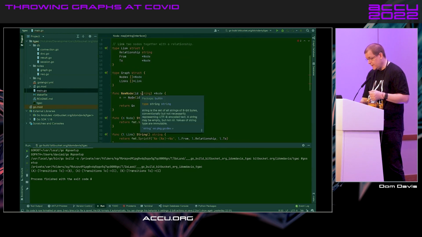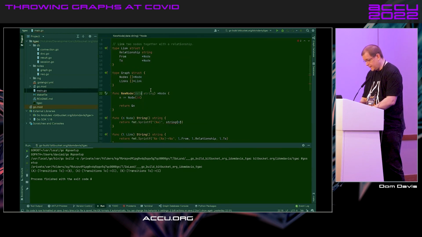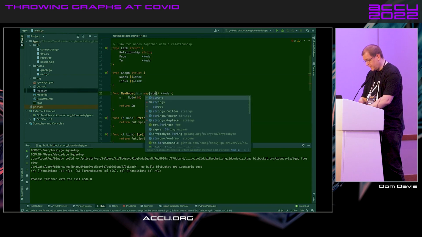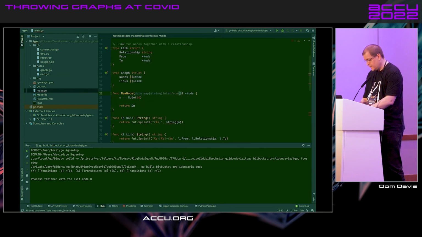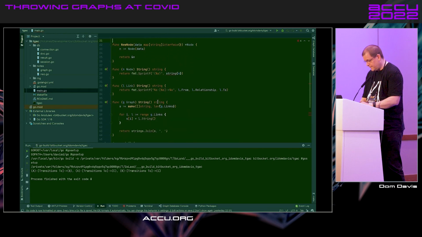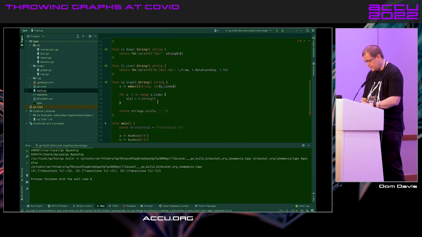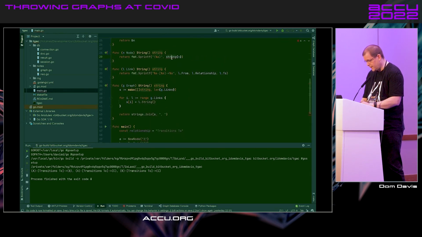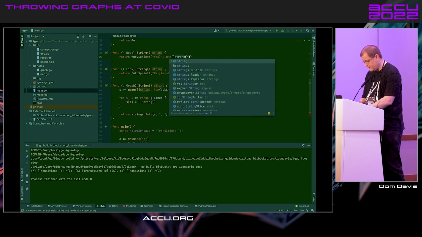Something's going to break here. So we're going to have data here instead, and this is going to be a map string interface. And that's now going to be data. This will work, that won't.